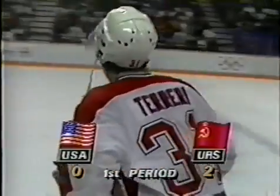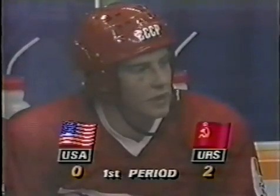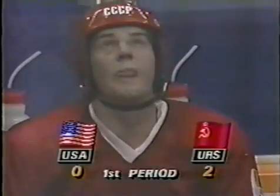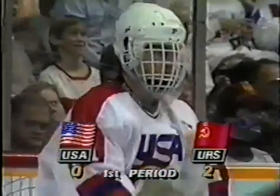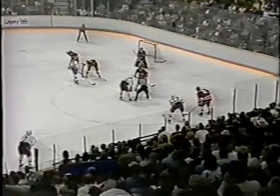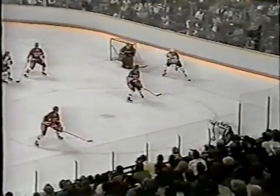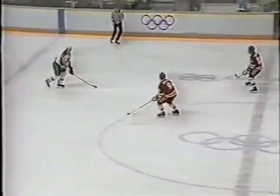Soviets on top. The teams each with 10 shots on goal. Igor Stelnov in the penalty box for the next 2 minutes. So now Janney, Snuggerud, and Miller are out there for the United States with Leach and Scott Young. From the faceoff, Brian Leach to Janney. To Leach again, and it comes out past the blue line. So the U.S. team has to come back and regroup again.